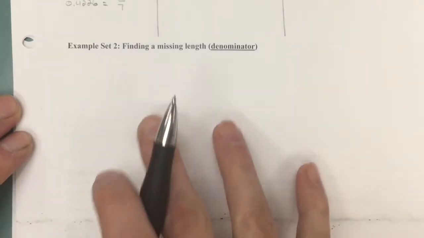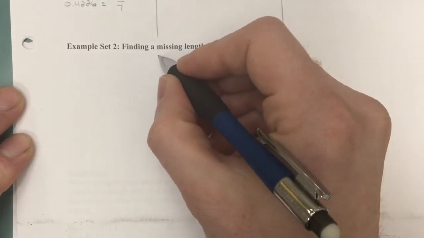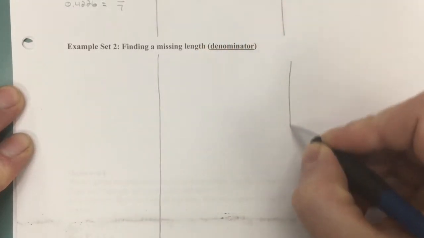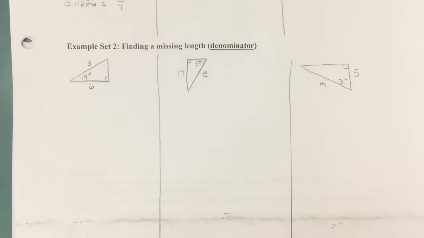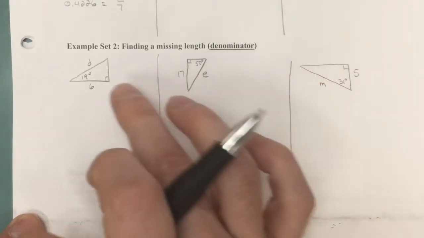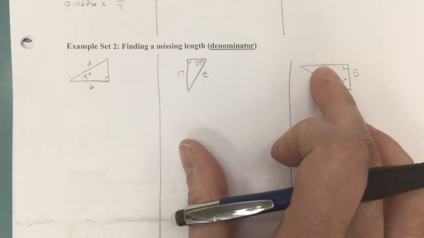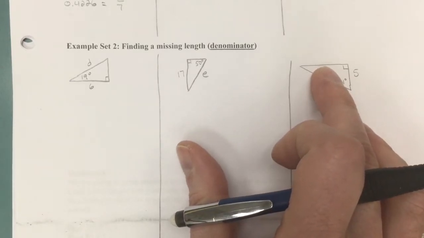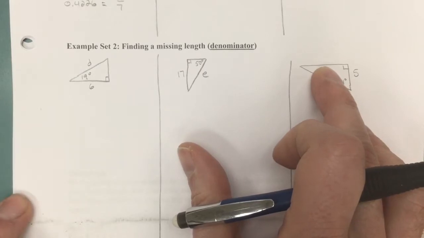We will work with 3 triangles here again, so let's split this page up into 3 sections. And so here are the 3 different triangles. And the one important thing that I should keep mentioning is that these triangles have to be right triangles for you to be able to use the 3 different ratios, or one of those 3 different ratios.